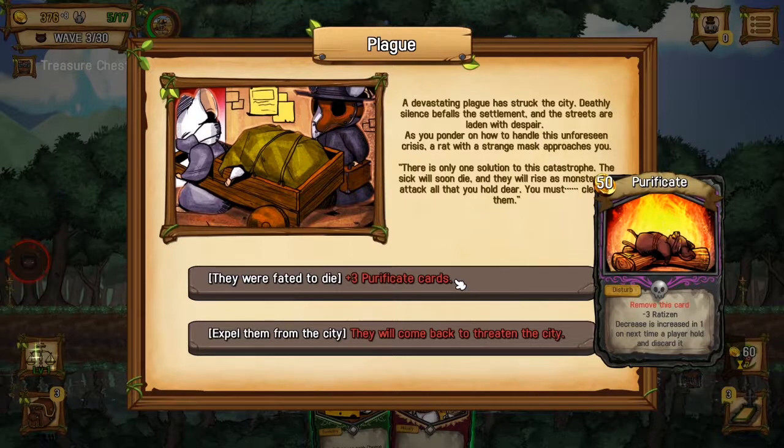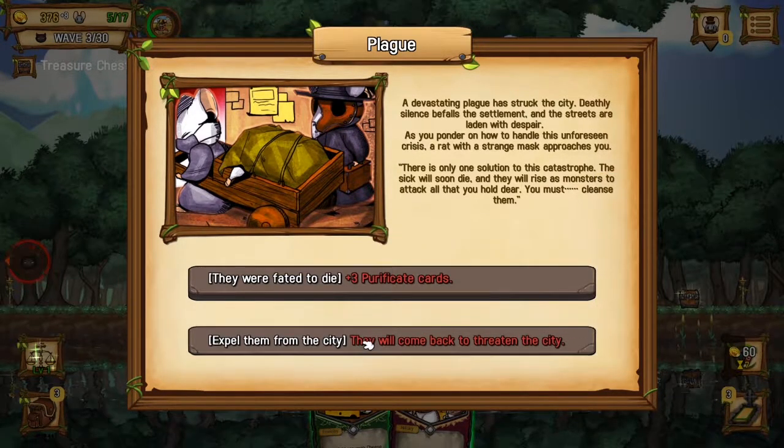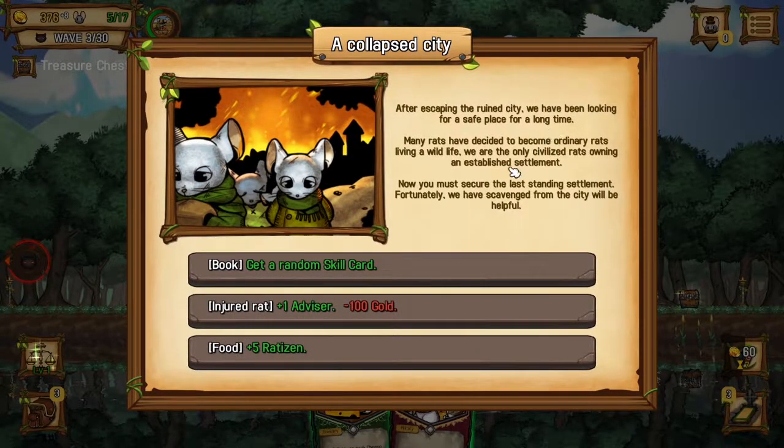Or you could have them come back and threaten the city. If you think your military is strong enough, this is the choice you want to choose. And this is what I'm going to do. I don't feel like wasting my citizens. I already have very few as it is. All right. So, wow, another one.